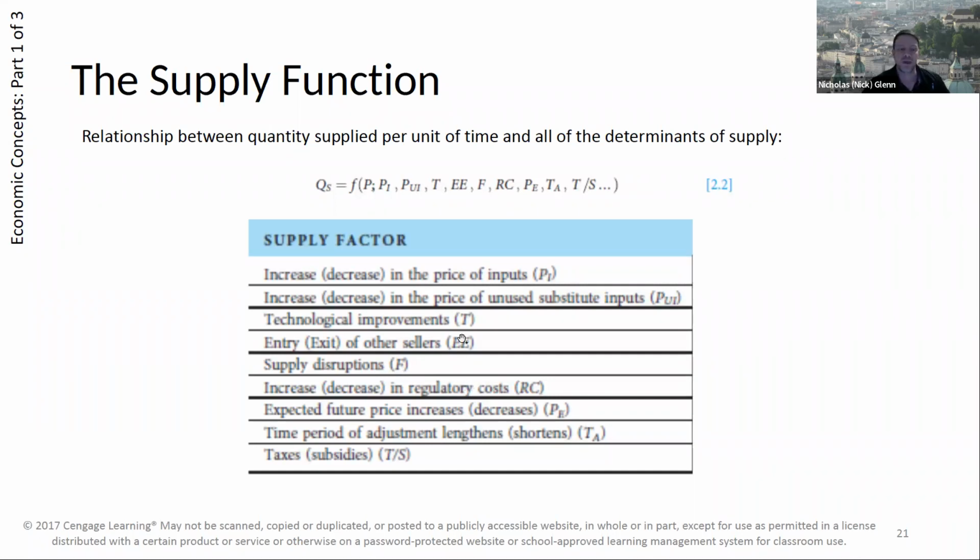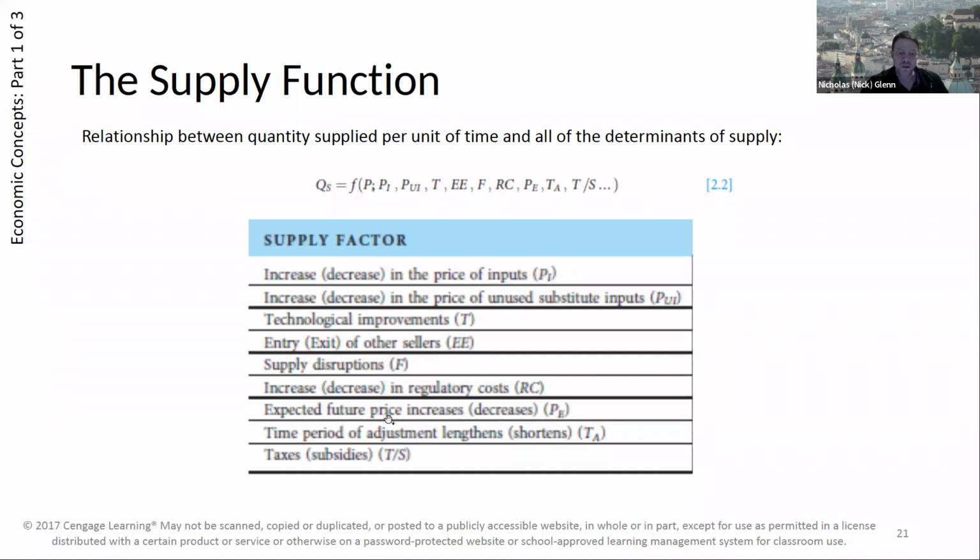If something takes place, like some big regulation where maybe you have to hire more accountants or more lawyers to make sure you've got everything in place, well, it's going to make it more expensive. Well, it's going to decrease supply. But if somebody comes in and they cut a lot of regulation, it's going to have the opposite effect. It's going to make it cheaper to produce the good. Now you have less regulatory burden, and it'll increase the supply of the good.